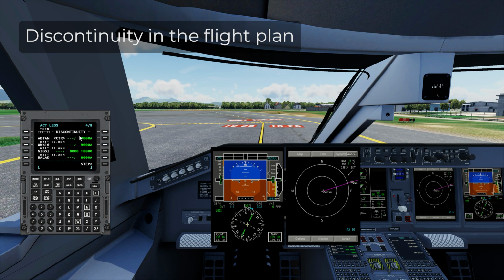So all you need to do is simply delete the discontinuity by stitching the flight plan together. So you just need to select the first waypoint of the star, and insert it where the discontinuity is, which will connect the flight plan. We can see this is the last waypoint of the route, and this is the first waypoint of the star, and they are connected now. So if you execute it, you can see it's all connected.